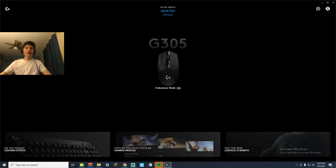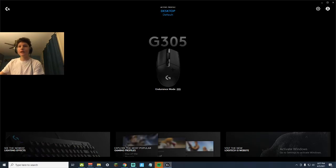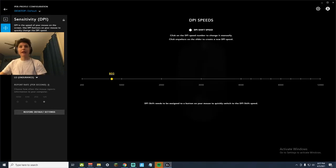The problem actually turned out to be in the Logitech G Hub settings — not the mouse itself. So this isn't mouse-specific, it's G Hub-specific. If you're using G Hub, that's where your problem is. When you open Logitech G Hub, this is what it should look like. I had remapped the DPI switch button to volume mute because I only want my DPI on 800 and my keyboard doesn't have a volume switch.